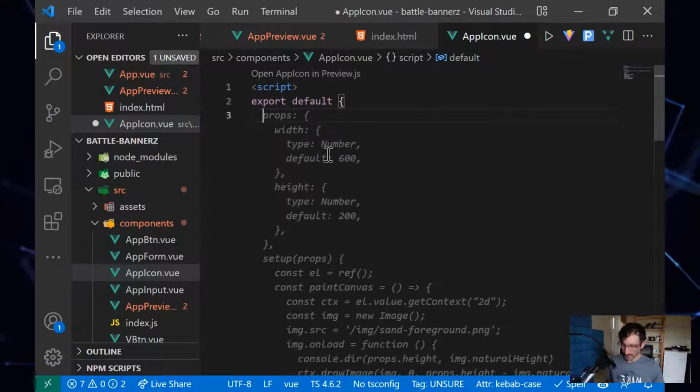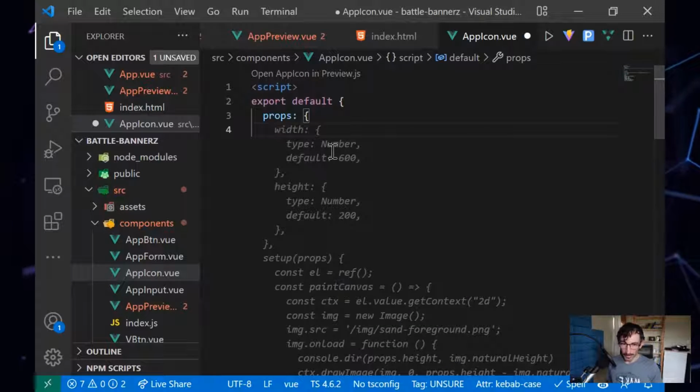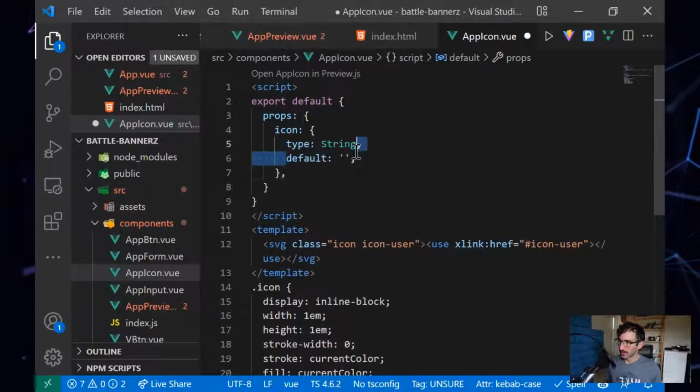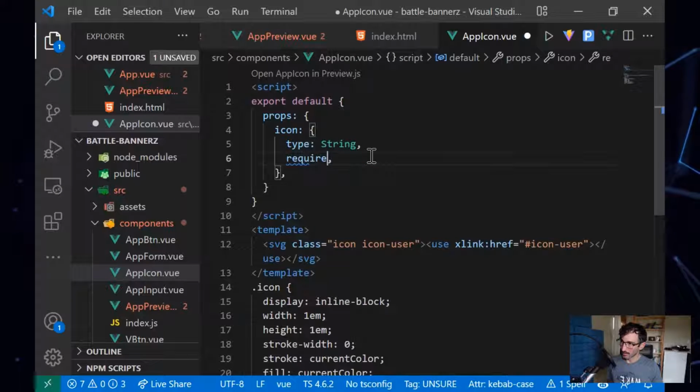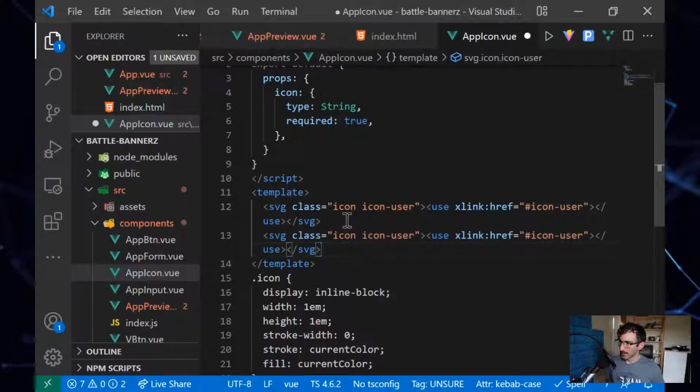Okay, so next thing I want to do is define some props. Man, this GitHub Copilot thing is really messing me up right now. So I'm going to say there's a prop called icon. It's a type of string, and we're going to say it's required. Required is true. And what my template is going to be now. Okay, so I've got my template.